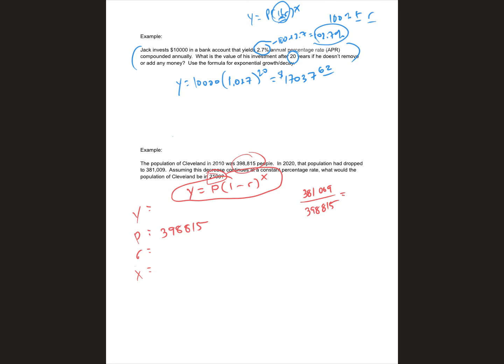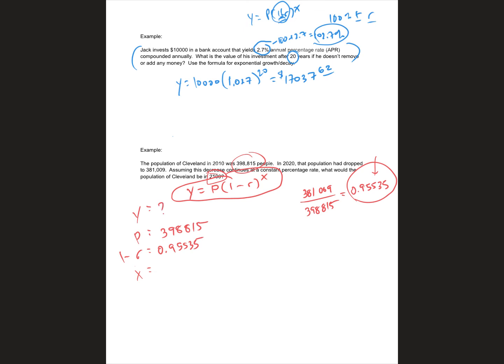Now in this case, you get 0.95535, et cetera, et cetera. So that means we had 95.5% of the people. I would probably go ahead and throw a couple more decimal places in there because it makes me happier to do so. So that means this thing here is not just the rate, because that would be the rate of decrease, right? This is what's remaining. This is the 1 minus that R. So 1 minus R then is 0.95535.